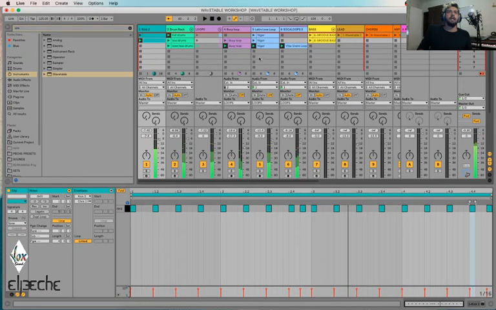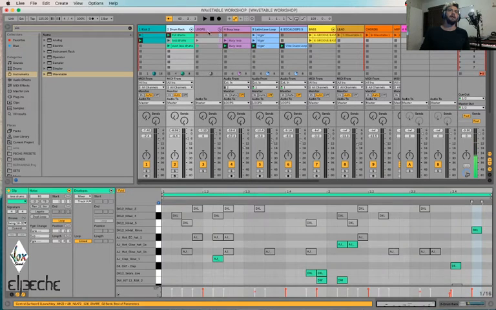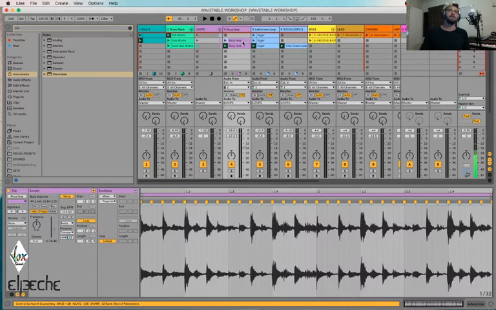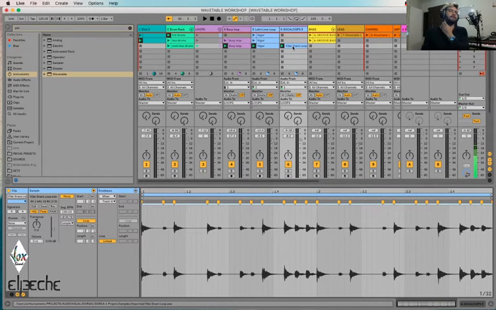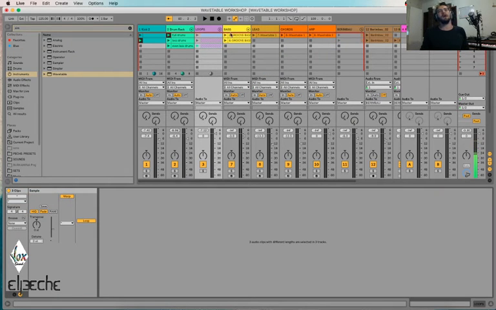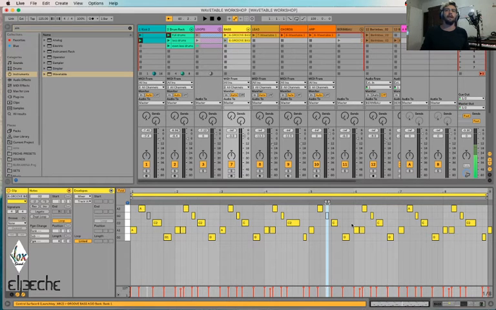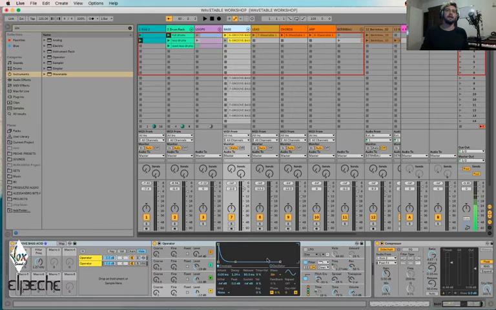So that's basically the drum section. Again, this is MIDI drums, and the loops group is basically just audio loops that I'm using and fiddling around with and processing so that they sound different from whatever the original sound was. So that's our drums. For the bass section, I just wrote some really simple bass notes, kind of a housey groove. We're using Operator on this one.